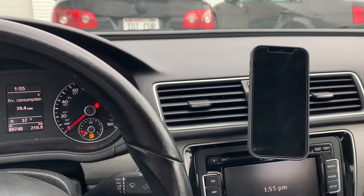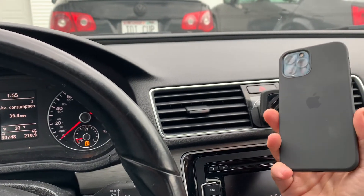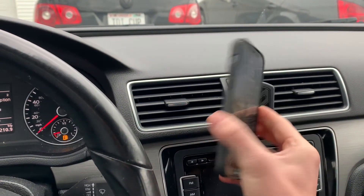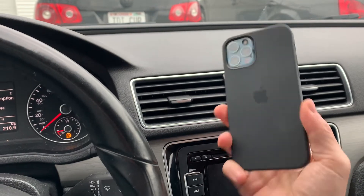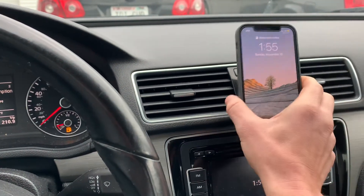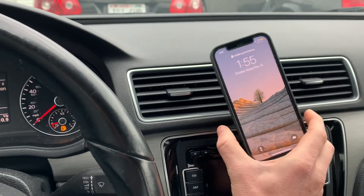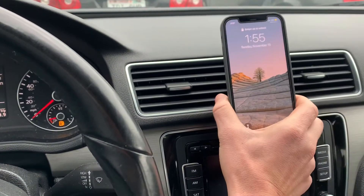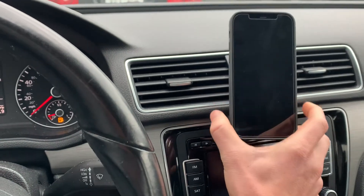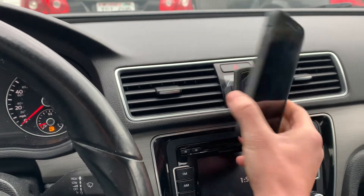Got the new iPhone. I was concerned about this MagSafe — this is the silicone Apple silicone case. It doesn't stick very well; I don't trust it not to fall, as you can see. Maybe it wasn't placed very well, but it'll stay there for a little bit while I'm driving. I don't really want to drop the phone all over the place.